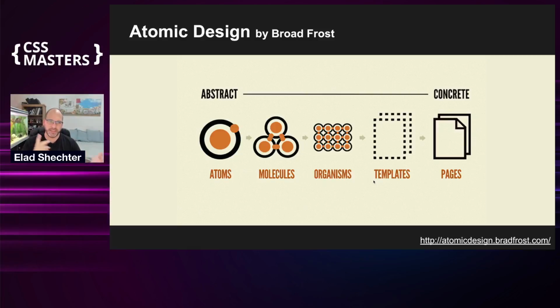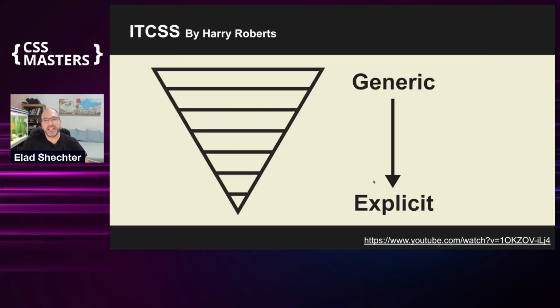This is a story, and if you think about it, it's not connected to the web development world. It's more connected to the physical world that we have outside the computer. But it helps us to understand the code in a better way. We have even more types of storytelling architecture, like ITCSS by Harry Roberts. That says that the basic partials we will use in all of our projects, but when we have a more specific part, we'll use it at the end in very explicit places.